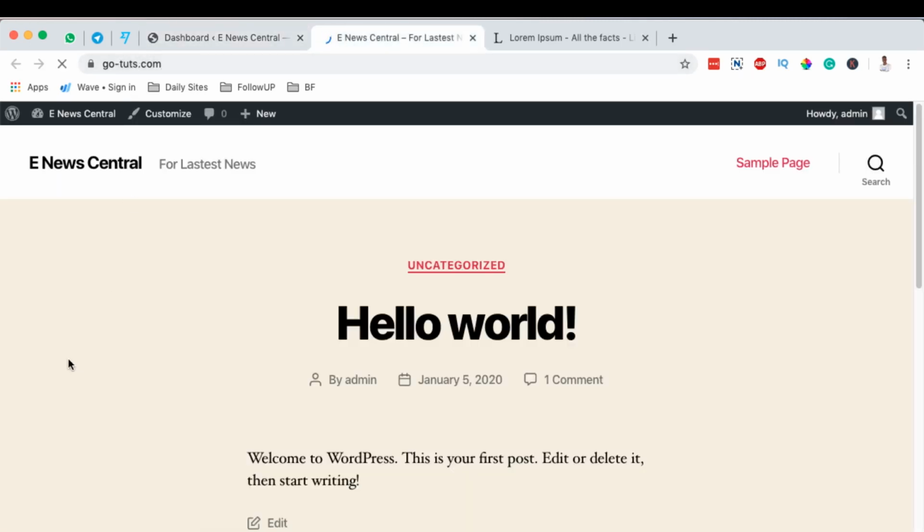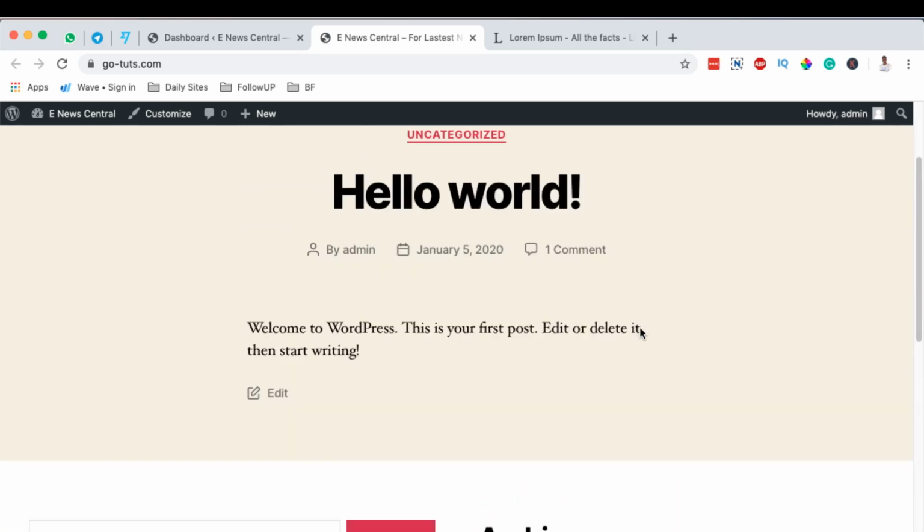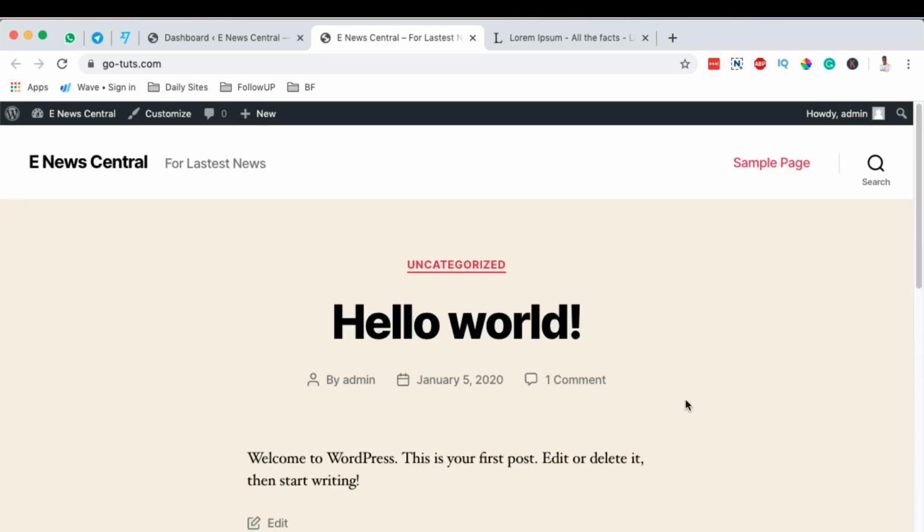In case someone visits our URL here, how does our website look? Well, this is how it looks at the moment. It has our website name, and here it has a tagline, and it has a default theme or template from WordPress. So you don't have to worry about this. I'm going to show you exactly how you can fix everything right here to get what you want.